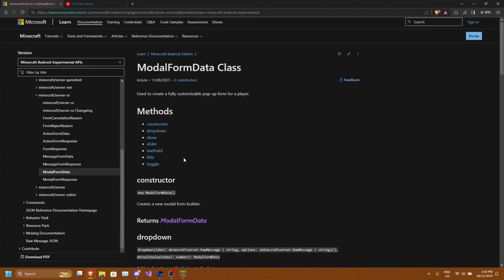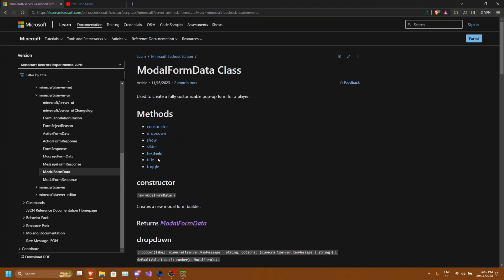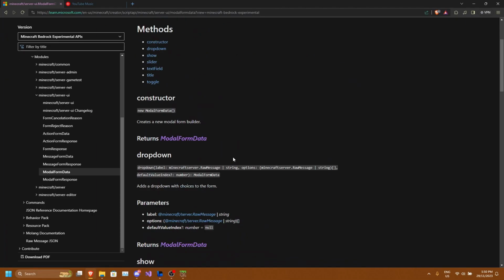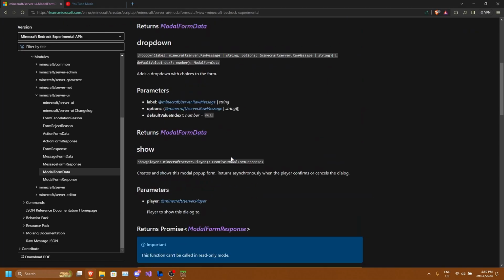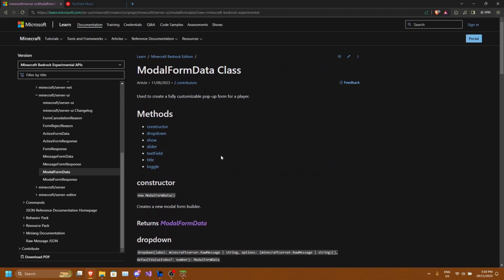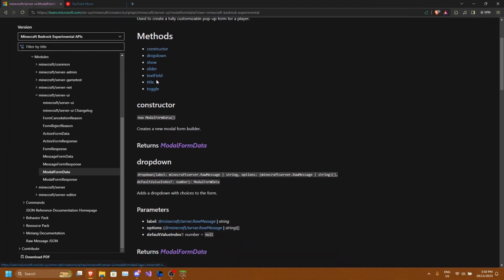We can add as many things as we want. For example, we could have 2 text fields, and 2 toggles or 2 drop downs or 3 sliders, however many that you want as needed. But for now, I'll just be showing you how to create each and every single one of these inputs.